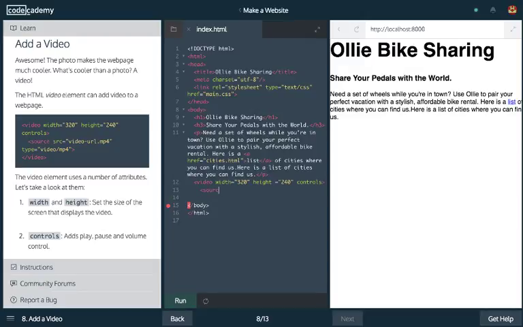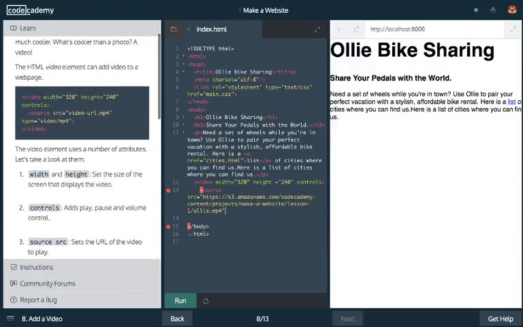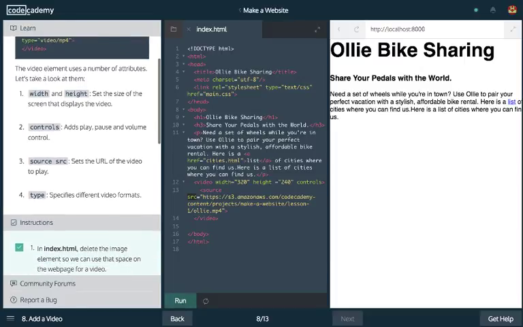And then we have source equals. I think they want a source set to this URL. We copy this, put it in here, and then we want to close it out, right? So let's look at that. They did this, and then under it, they just closed the video. As you can see, source here is nested within our video tag, and the source takes the attribute of source and then the value of the URL we want to show. Again, if it was a file located locally, then you would simply link to it here, like we did here.